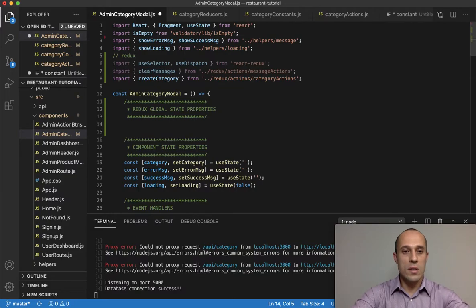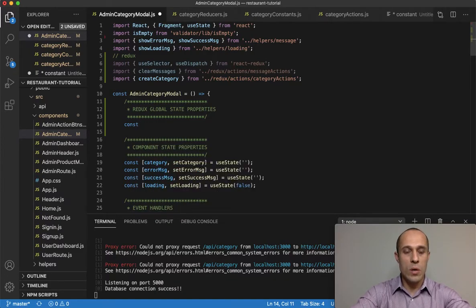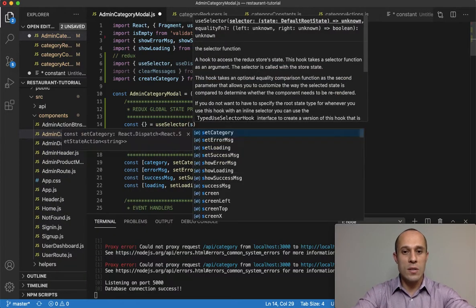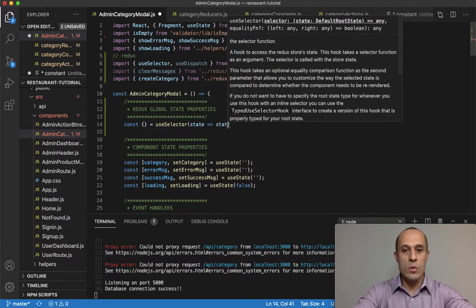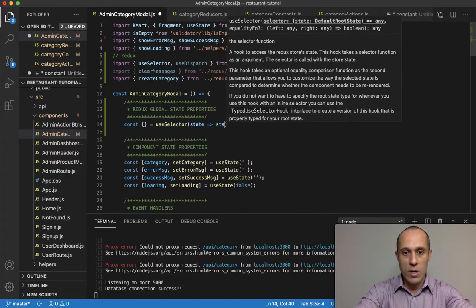Okay, so next I'm going to make use of useSelector. We're going to pluck a few things from useSelector, and useSelector takes in an argument which is the state, and we're going to do state dot, let's see, no, we don't need loading.